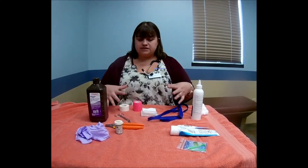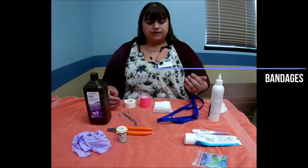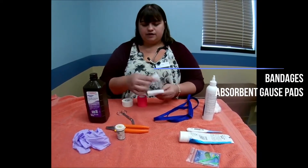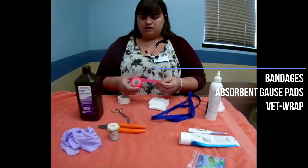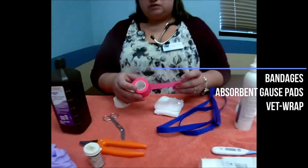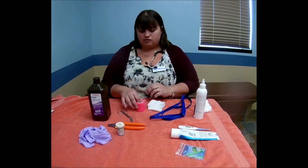Physically, you can have some bandaging supplies in case your dog or cat gets a wound and it keeps bleeding. I always like these absorbent gauze pads that you can apply pressure to. I really like this vet wrap — it comes in multiple different colors, and it actually just sticks to itself and not the pet, so it's really easy to remove.